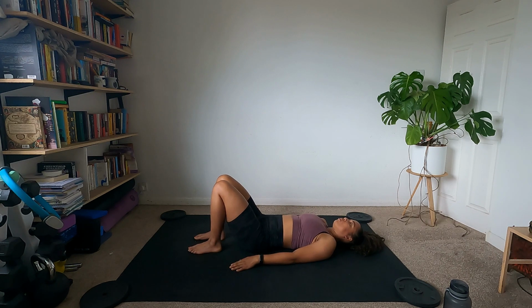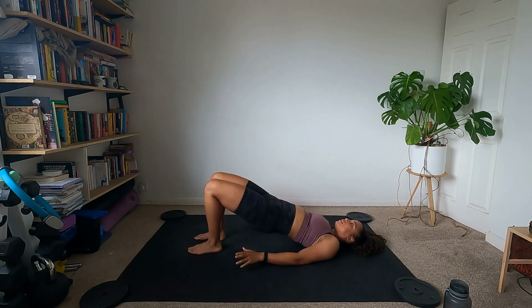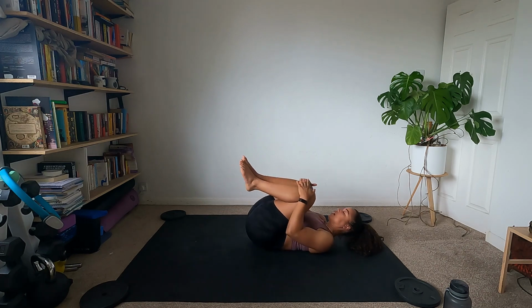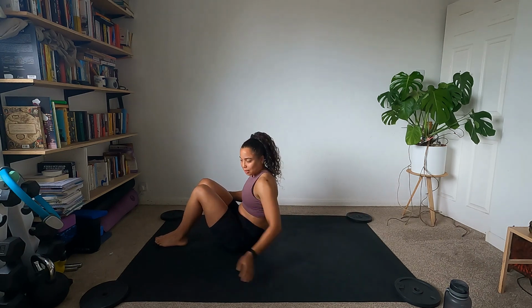Down. Let's go for one more, holding this one. Just a little pulse at the top for 10, 9, 8, 7, 6, 5, 4, 3, 2, 1, and then roll back down through the spine. Just hug the knees into the chest a little bit. You can rock back and forwards and just rock yourself up to sitting.